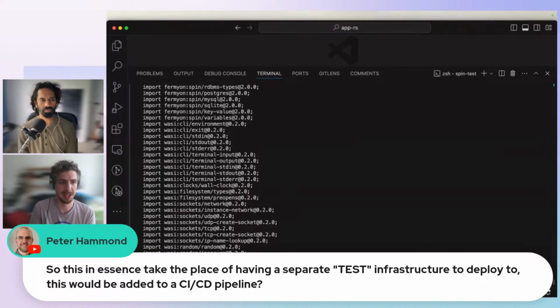We just can't do it. And the hope with spin tests is just to get rid of all of that. So your app still runs, it runs unmodified, but it's running against this sort of mocked out environment that does its best job of mirroring your real environment, but in a way that's much faster.